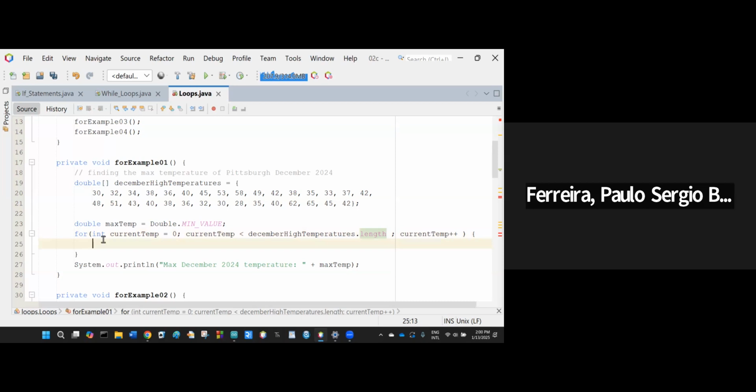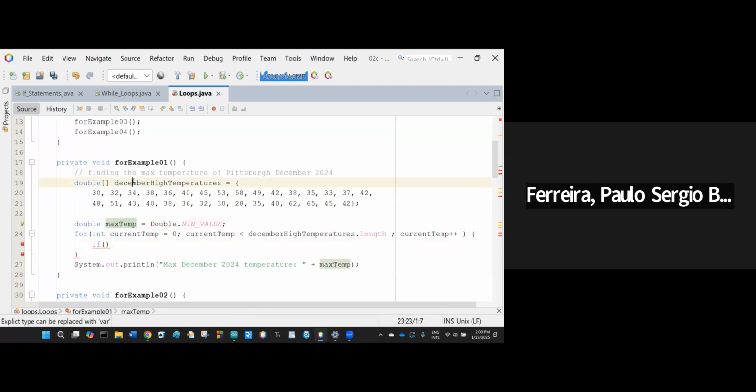And what you do is that thing that I told you. I have a box with a number, very small number, and I have the number from the array, and I'm going to compare. Compare, always when I say check or compare, you know that I'm talking about an if statement. So very simple there.